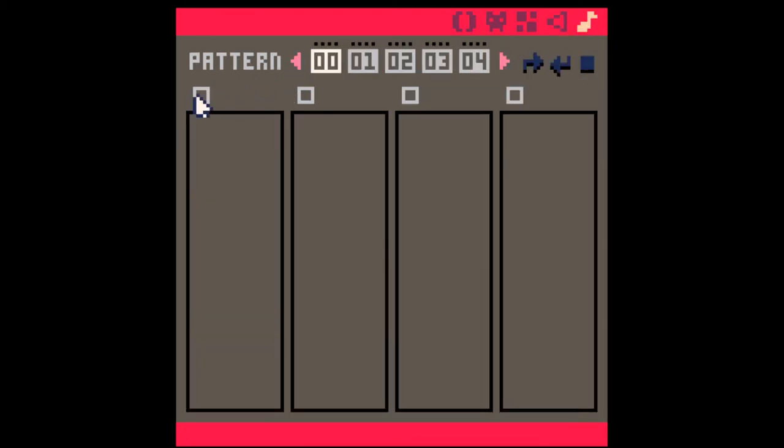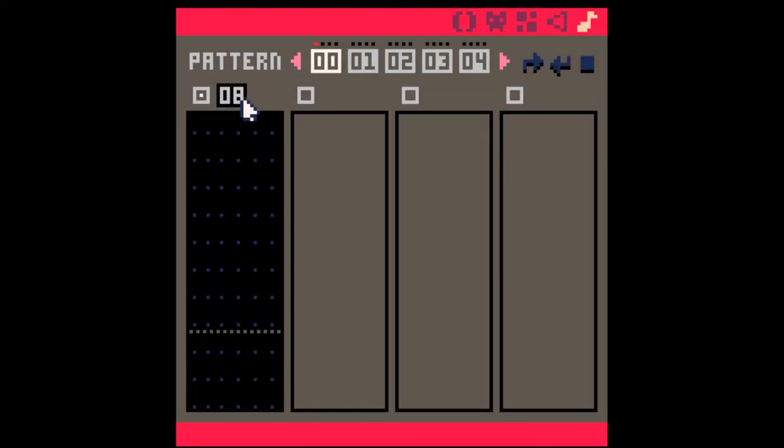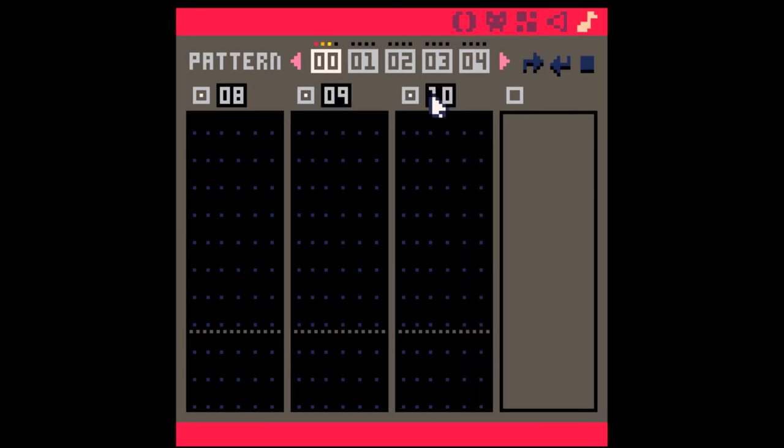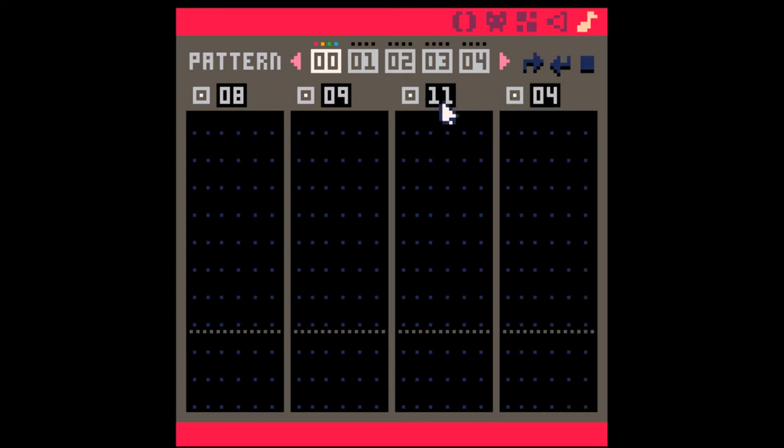So I'm going to start pattern 00 off with SFX 8, 9, 10, and 11, because SFX 0 to 7 is reserved for the instrument editor. And I thought I'd try to compose some weird sounding ambience. So something that sounds semi-random, but is creating tension using the sounds rather than using traditional melodies and harmonies. So let's get some weird sounds happening.